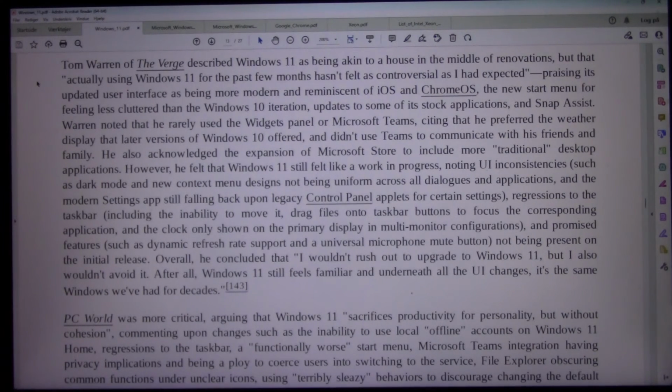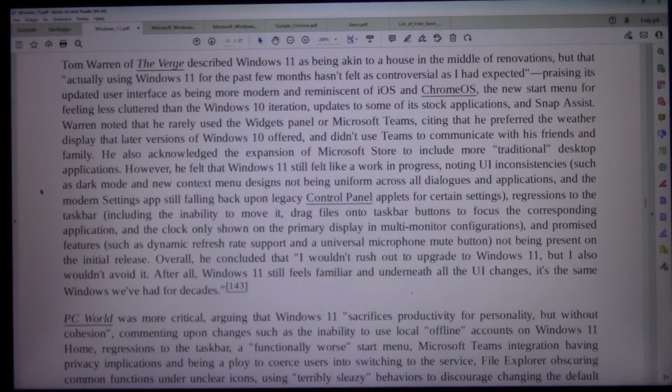Warren noted that he rarely used the Widgets panel or Microsoft Teams, citing that he preferred the weather display that later versions of Windows 10 offered, and didn't use Teams to communicate with his friends and family. He also acknowledged the expansion of Microsoft Store to include more traditional desktop applications.